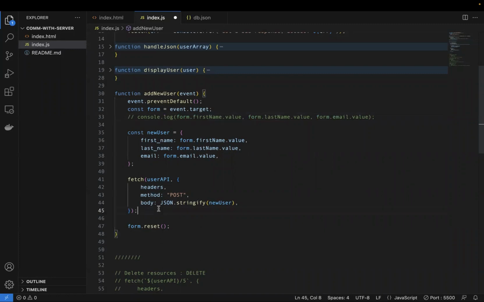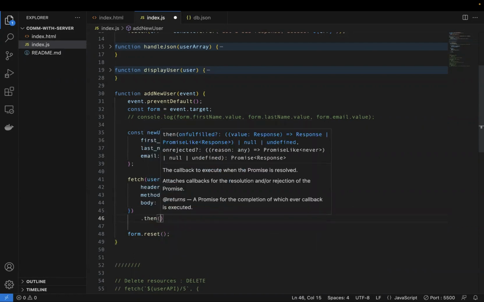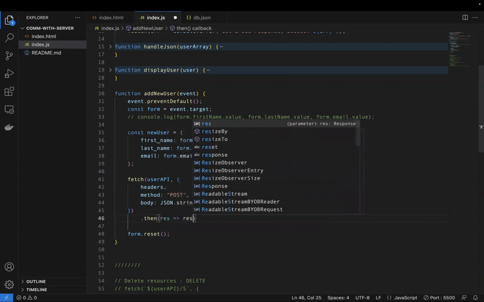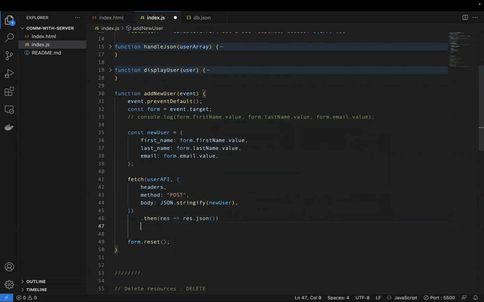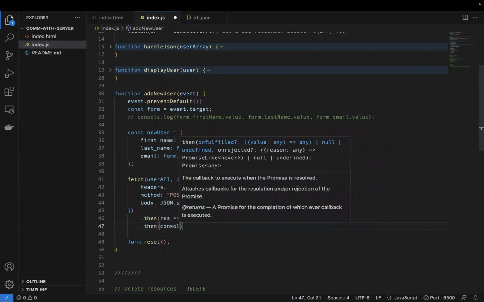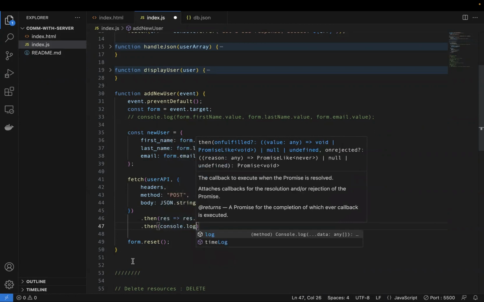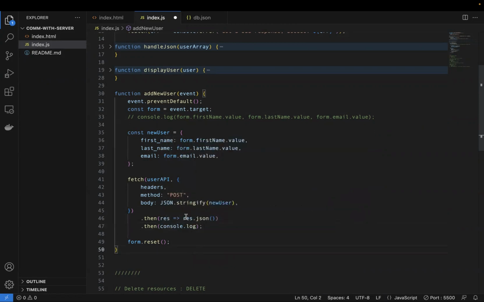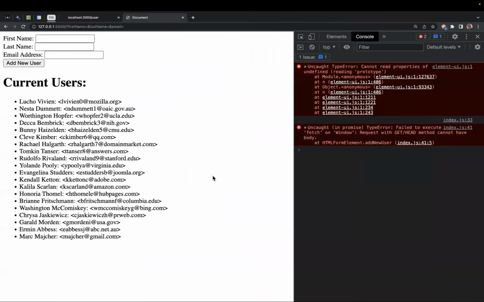Cool. Since this is a fetch, we can do a then on it. So I'm going to do my then down here. Any response we're going to get, we're going to need to do the JSON dance. And now we can do our real stuff. I'm just going to console log our stuff out. Whatever's coming back here as JSON, I'm just going to console log it and see what we get.